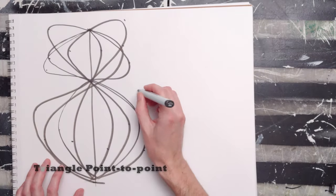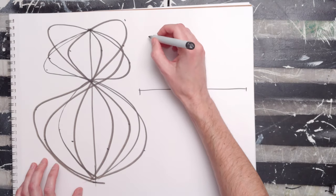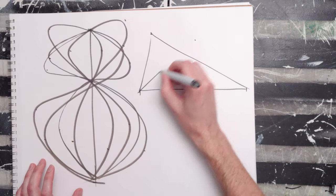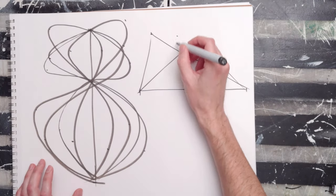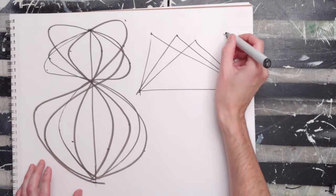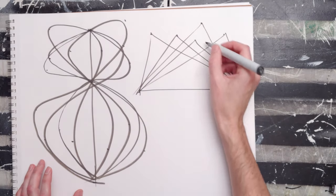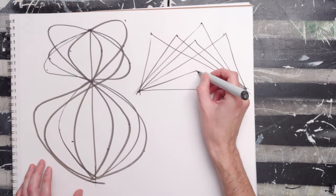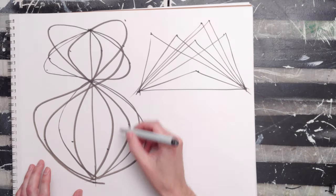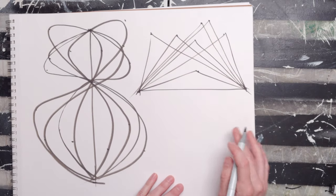Another fun target practice exercise is set with straight lines. So you put a dot out, you go boom, boom. Put a dot, boom, boom. And you try not to lift up off the page, and try to go in both directions. And you want to pause as little as possible at the peak so that you're creating something nice and fluid.